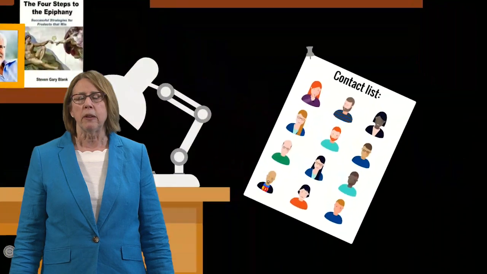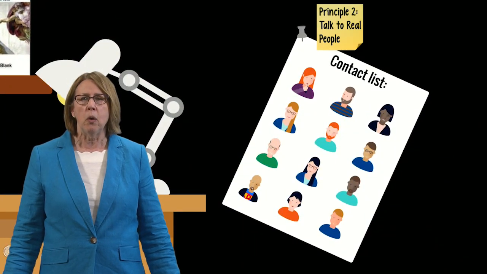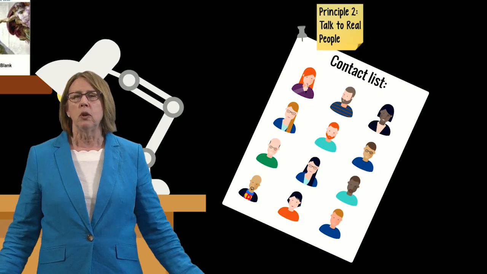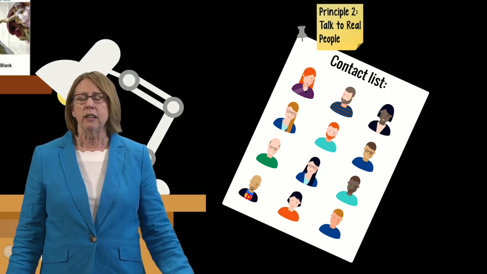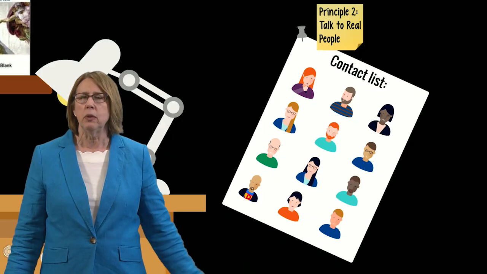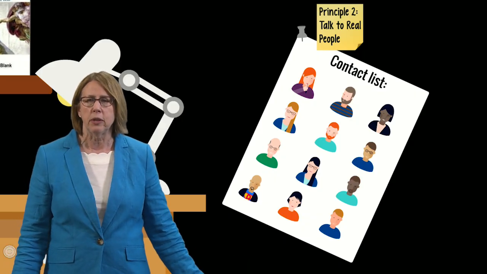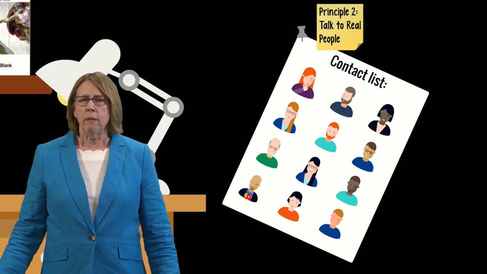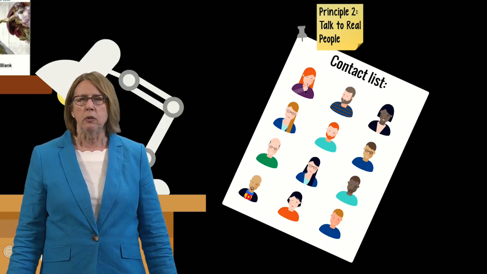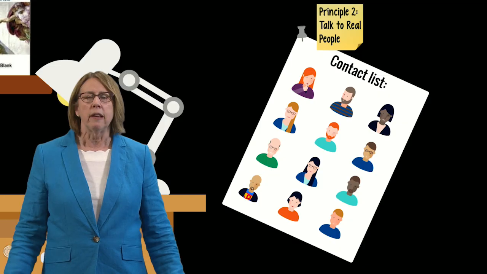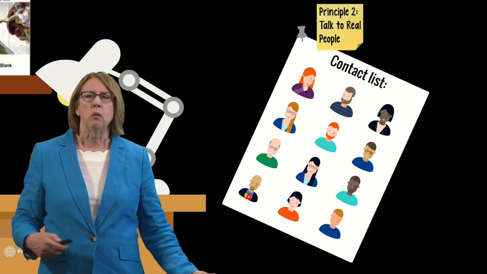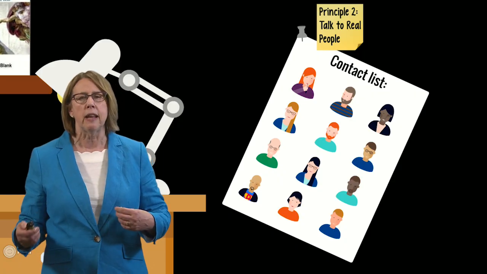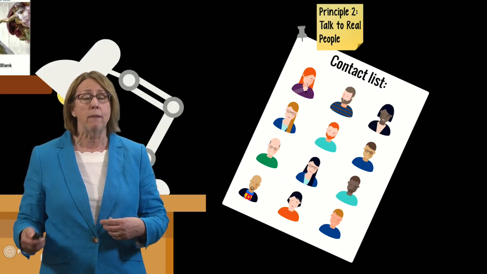The second principle is the only way to really know what people need is to talk to them, and to talk to so-called real people, not going into Google, not doing library research or secondary industry research. That's important as well, but the level of granularity and specificity you need does not work in the library. It works in day-to-day interaction with real people, understanding their problems and what they're doing right now to solve those problems.